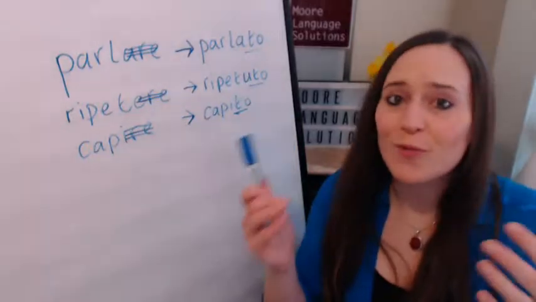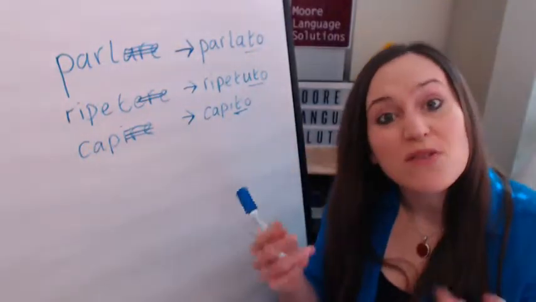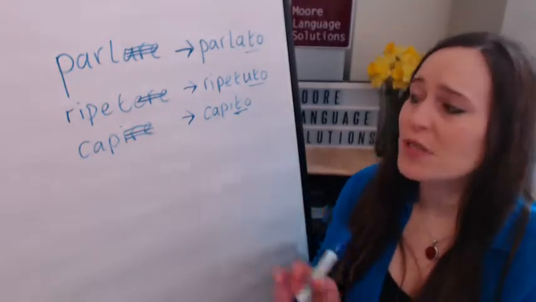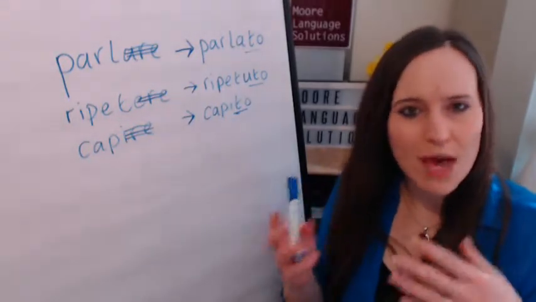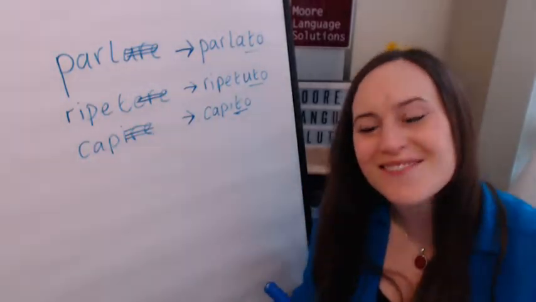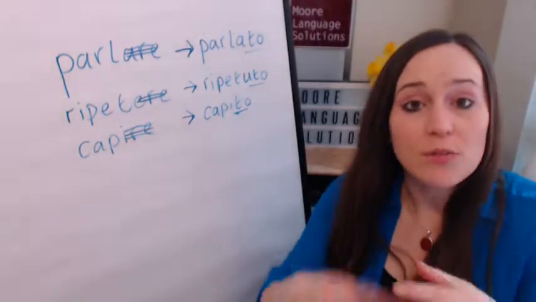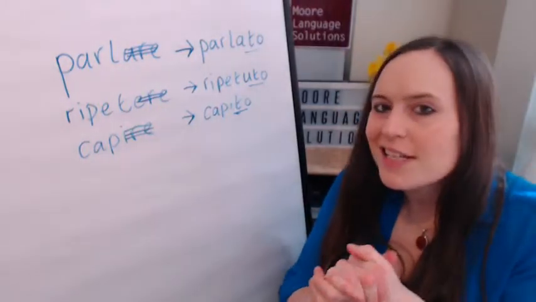So there's lots of grammar words here: root, past participle, endings, etc., verbs. But you'll get used to them, and they're really helpful in the long term because it helps you look at language and approach it from a sort of mathematical, strategic point of view. It helps you to see the patterns that form and how you can manipulate those patterns to be creative and express yourself. So it's quite exciting stuff.